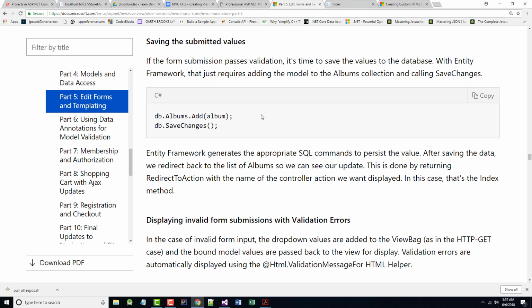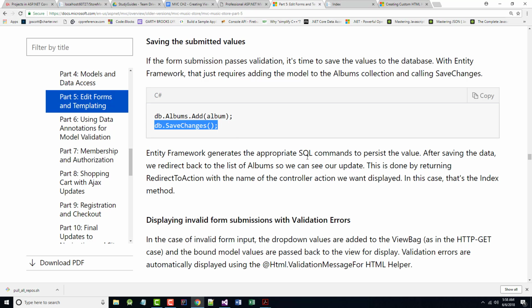Saving the submitted values, again, if it passes validation, we want to save it to the database. So we take that, as it says, we want to add the model to the albums collection. Add that album to the albums collection, and then call save changes to write that to the database.